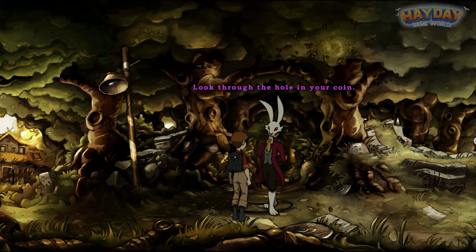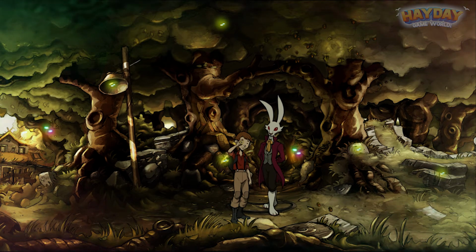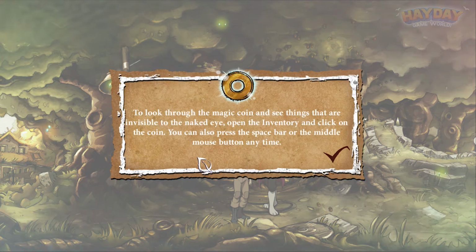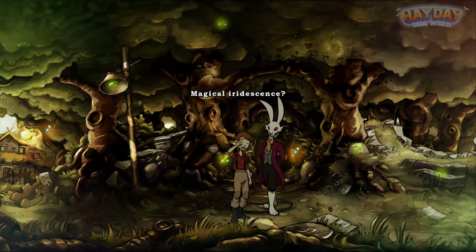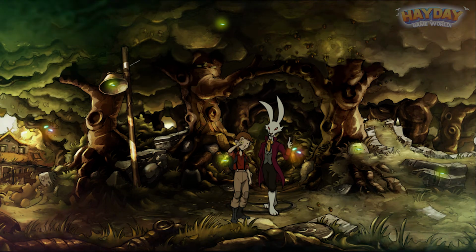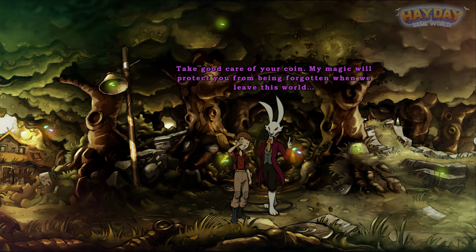Look through the hole in your coin. Its magic power will grant you a new view of the world. What you'll see is magical evidence. From now on, the coin will show you what might be helpful in your journey. All of a sudden it tingles on my skin. Take good care of your coin. My magic will protect you from danger.